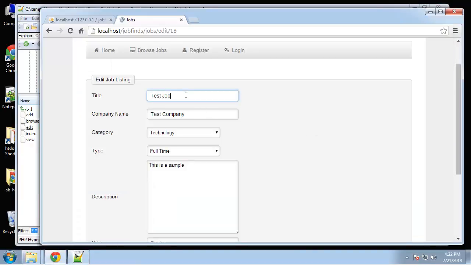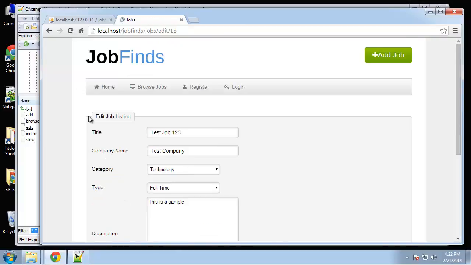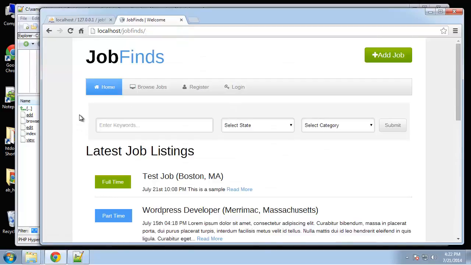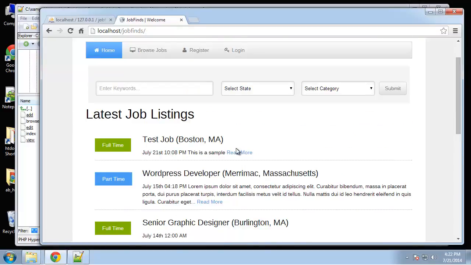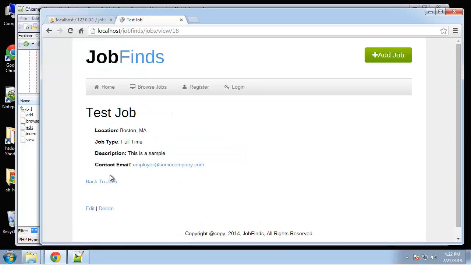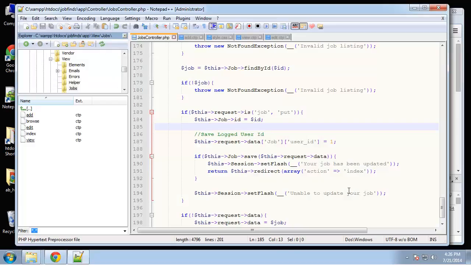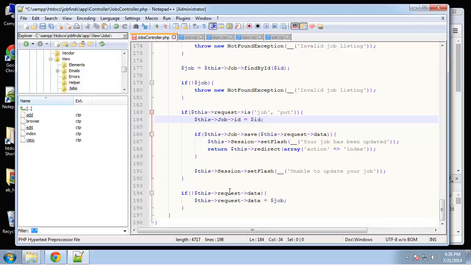Let's try changing something. Let's just say test job 123. Update. Let's see, did it update? No. It might have something to do with this here. We don't need this. Save user ID. Let's try it with that.